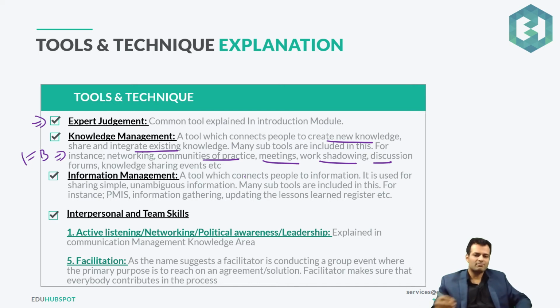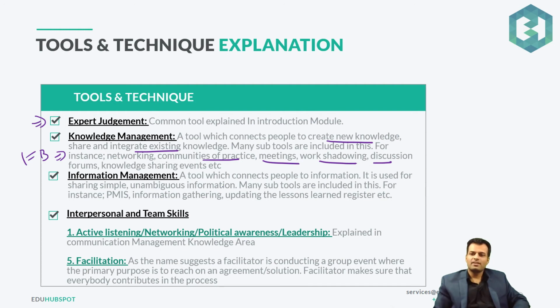Another problem which I have normally seen is that it depends from person to person, and they would probably interpret it differently. For example, if I say your score is good, for me good means 70%, for you good might mean 80%, 90%. So this is how every individual interprets. That's all about knowledge as well.